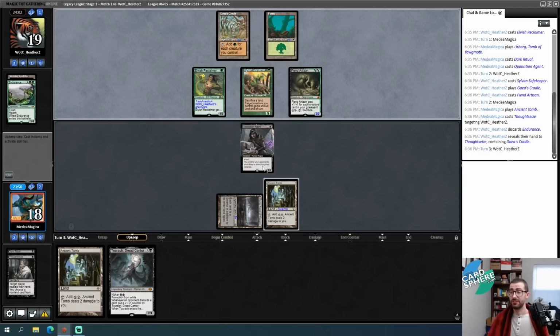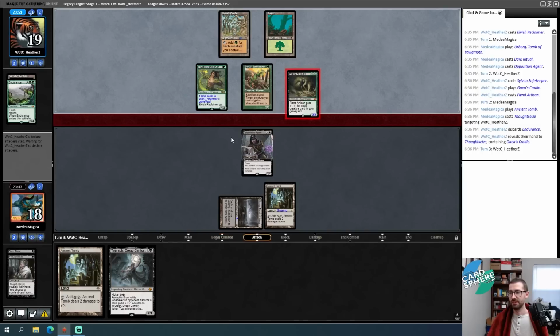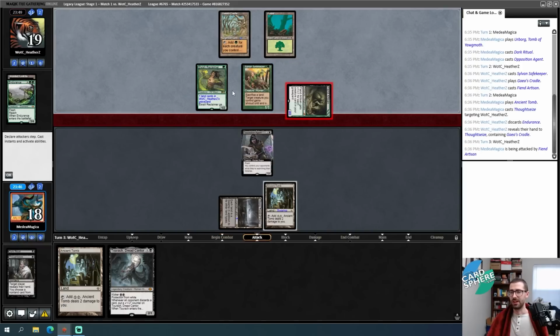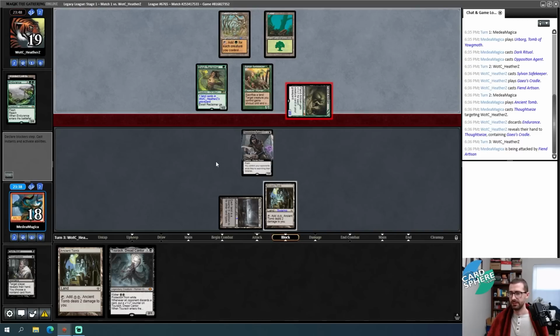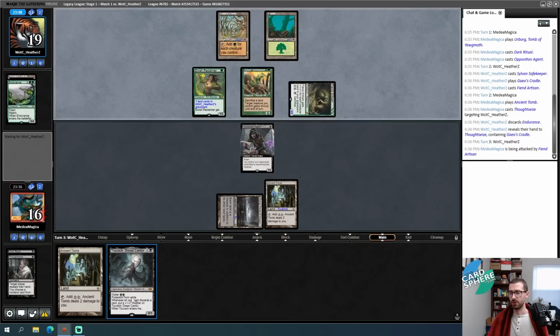As long as this Fiend Artisan can stay in play, and as long as this Opposition Agent can stay in play so that neither of these cards really do their thing, I'm relatively safe. It's just really awkward because I can't ever block this Elvish Reclaimer, because my opponent could sacrifice lands to just immediately grow it. I think I'm going to take this hit here and try to work towards a world where I kick Turok.